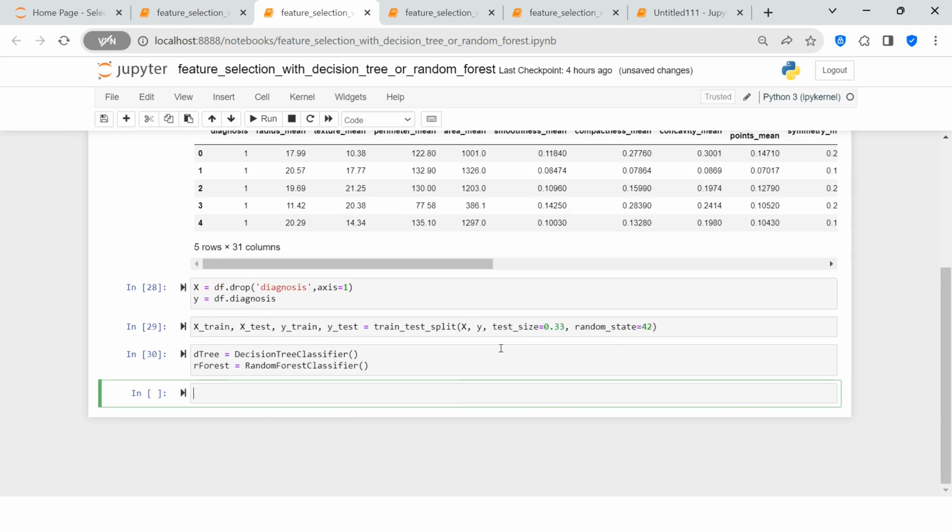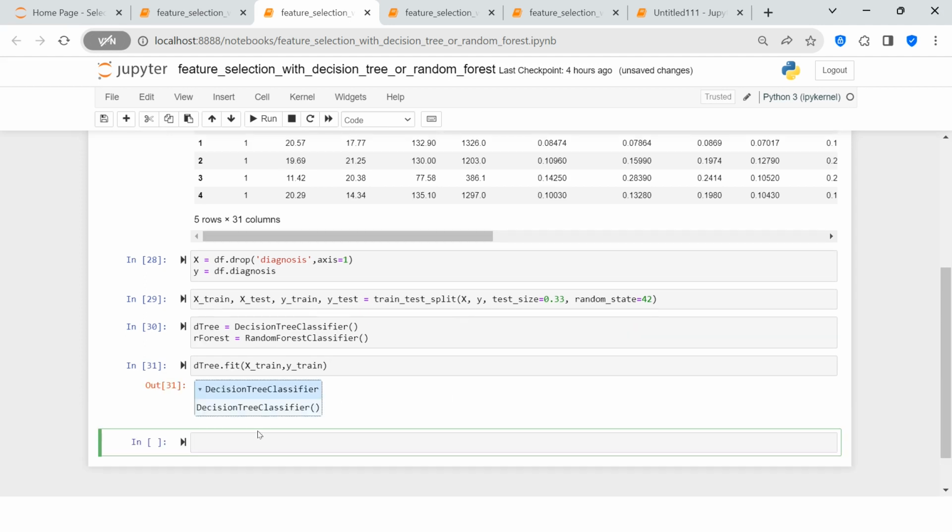Both of these instances are created. Now the next thing is I'm going to train the model. So let me call dtree.fit, and inside that I'm going to put X_train, y_train, and this is done. Next, the training I'm going to do is for random forest. Just don't get confused.